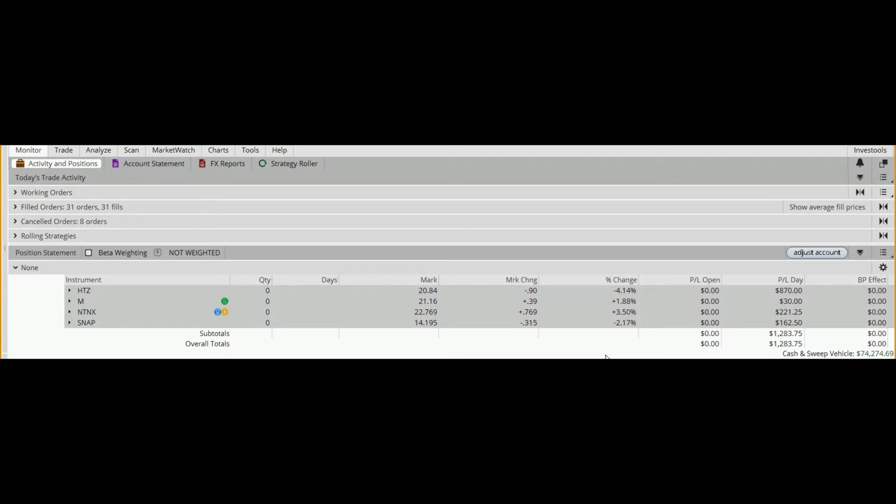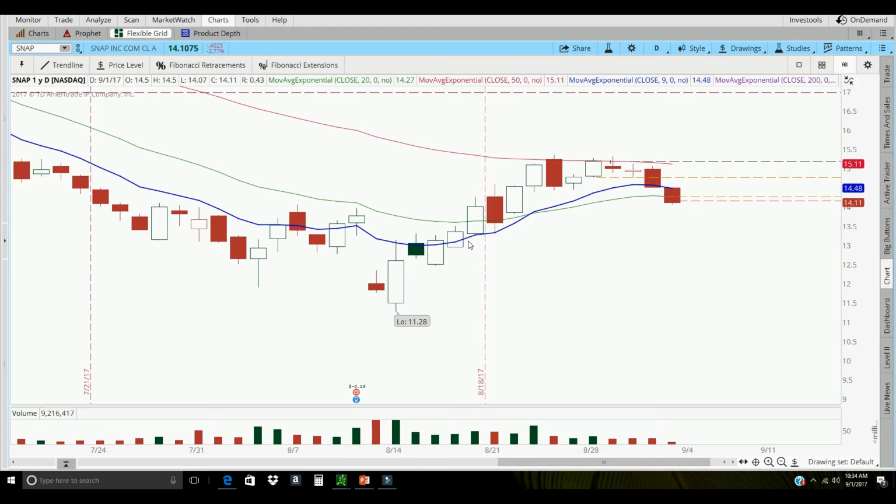Had a great day today, made a little over $1,000, which was our goal. Knowing that today's Friday, right before a holiday, the market tends to get a little sluggish. Not too many people are in the market, not that much volume, but all in all, it was a great day. Hope everyone is having a great weekend this weekend and enjoying yourself. Let's jump right into it.